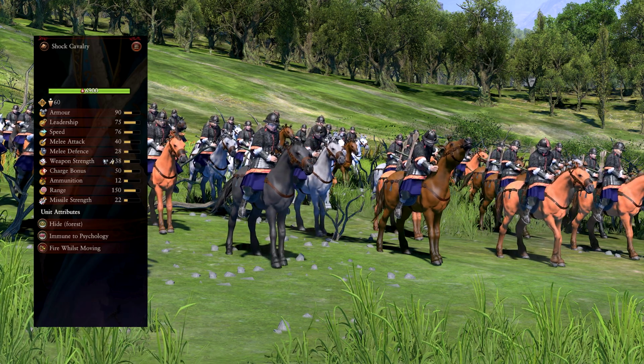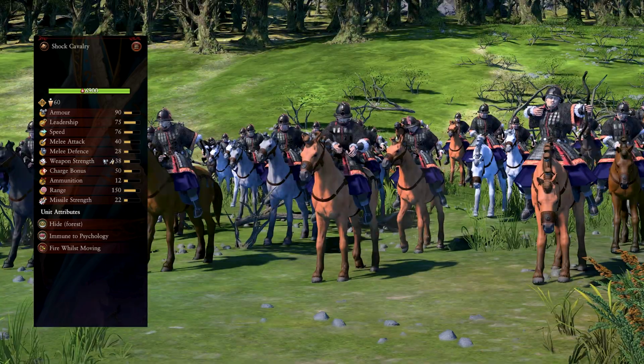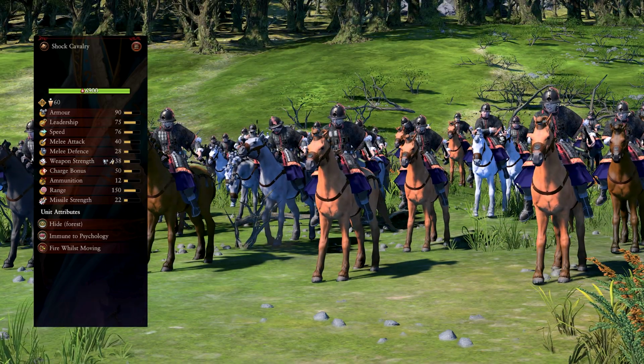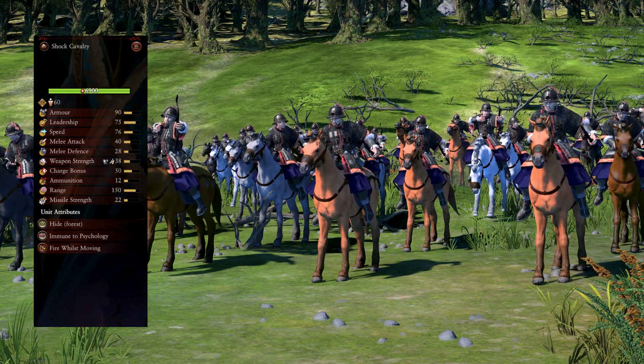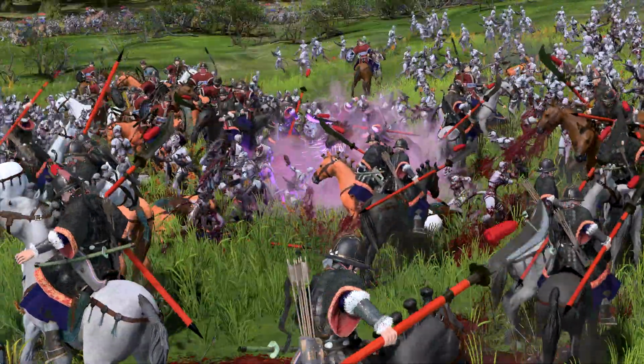Next up, we have a shock cav, but it also has a ranged attack. As you can see, it has a bow. But I guess what makes it shock cav is its main weapon is a glaive, a crescent blade glaive. So, I mean, it does have a really good main weapon. So I would say this is more like a hybrid cavalry unit.